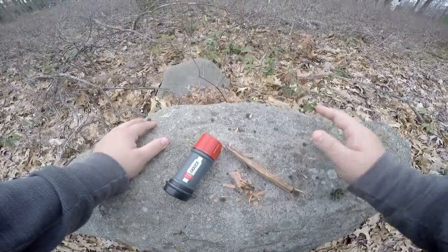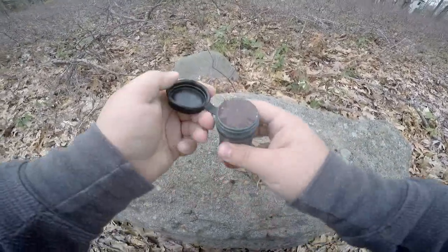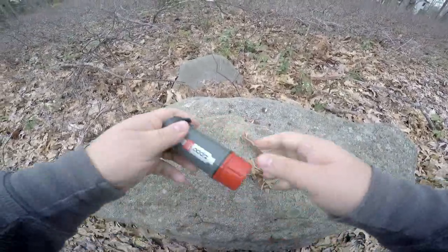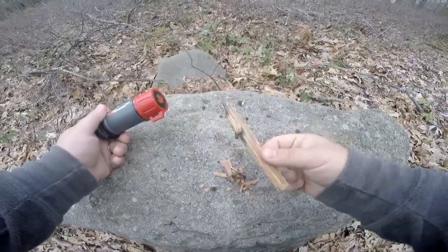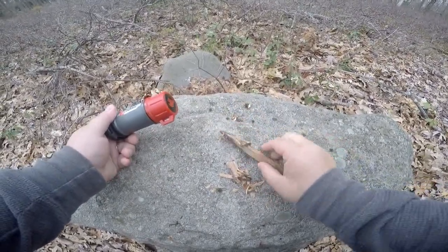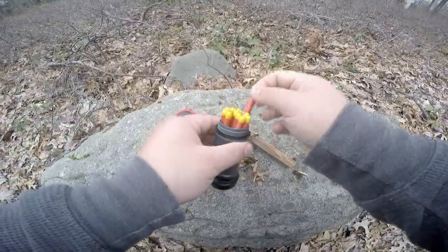Alright, so I came back out here. It's the next day. It's been about 20 hours or so. I brought this inside and it looks like this cap has dried up a little bit. Alright, that striking pad, which got wet, now it's dry, so I'm curious to see if it's going to work again. But I left this exactly how it was last night. It's been rained on all night, but this fat wood works awesome because it is impregnated with that pine resin. It doesn't really saturate like other wood. Alright, so even though it's been sitting out all night in the rain, it should still work. So let's try this again.